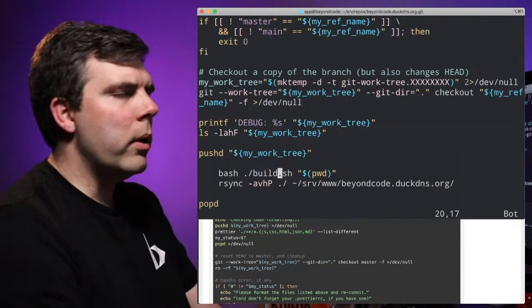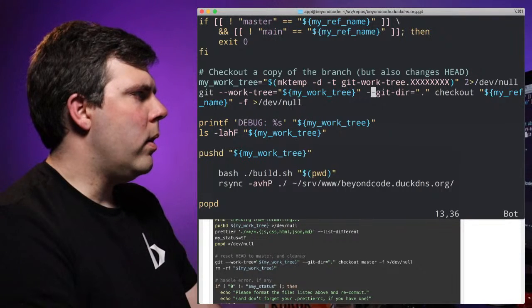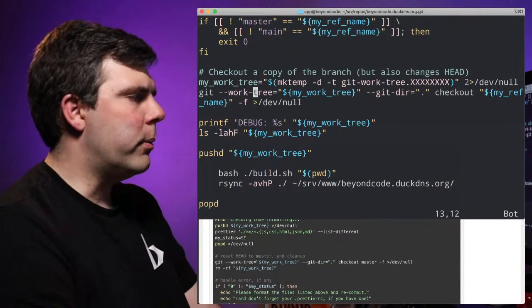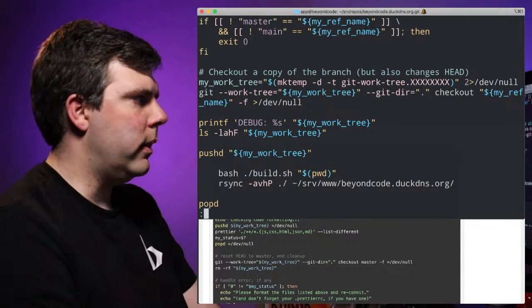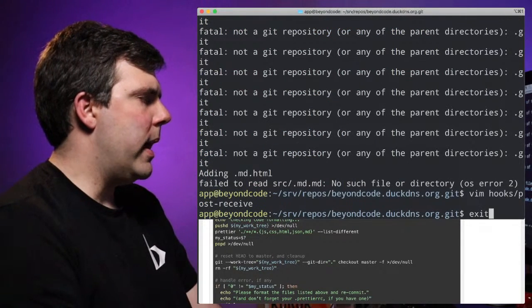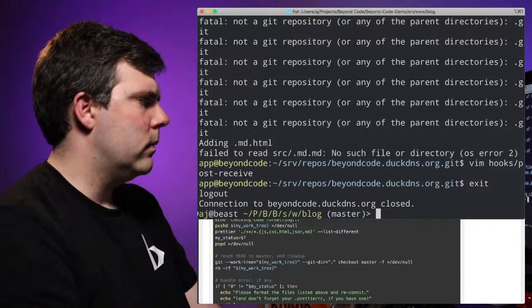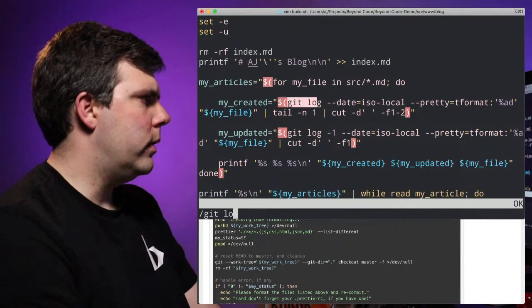And what we're going to do, so we're going to pass in the git directory, and then we are going to give our script, when it runs git commands, we're going to give it what the git directory is explicitly. So let me back out of here. We're going to go into our build.sh, and where we're using git log and stuff. Okay.